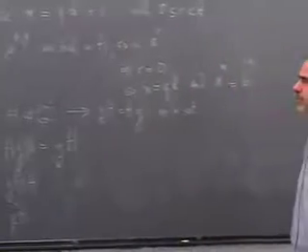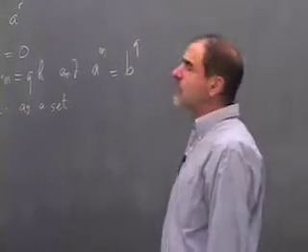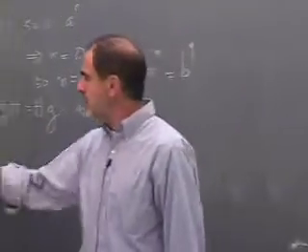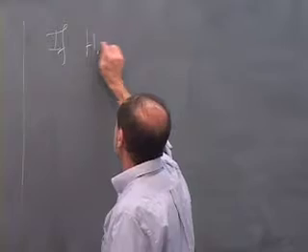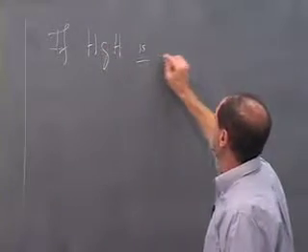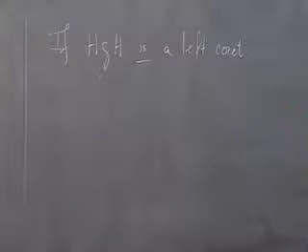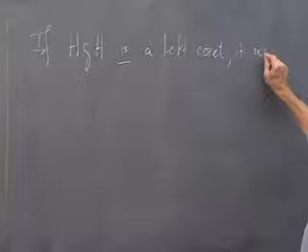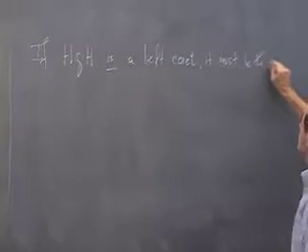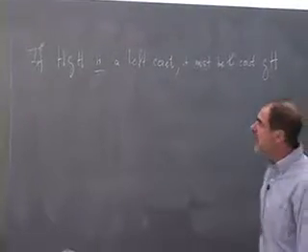And the second part of this problem is a little harder. You're supposed to say, if H is not normal, then this is not equal to GH. So let's do it this way. If HGH is a left coset, we're going to prove that H is a normal subgroup. Well, if it is a left coset, it must be the coset GH, because it contains that coset.